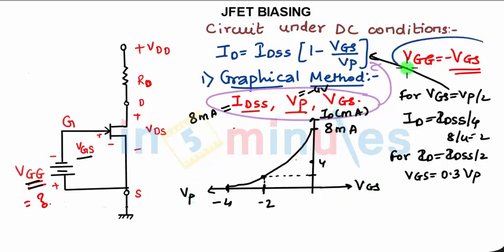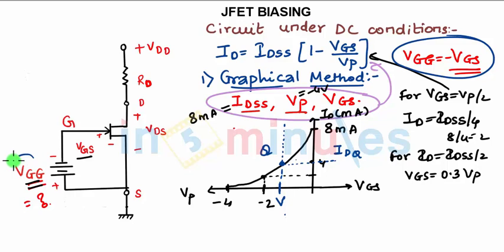Now you know the value of VGS, which is negative. Say this is your VGSQ, which is VGG. Then what you can do is draw a straight line, and wherever it cuts the transfer characteristics, find the corresponding point, that is your IDQ. This is how you find the Q point for the JFET. Wherever they are intersecting, that point is your Q point. Here we get the Q point from the transfer characteristics.